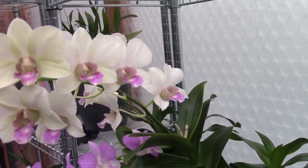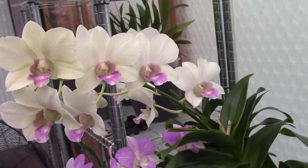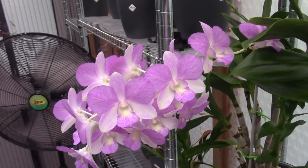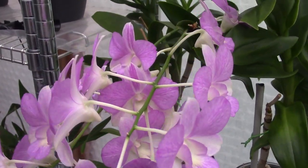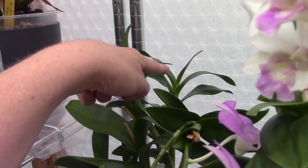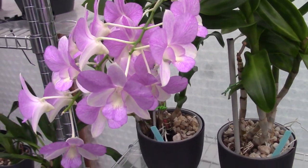Then we have the Snow Jade — beautiful! Very vibrant colors on those lips. Since I have it in the greenhouse it gets more light, and this one is really really strong color-wise. Beautiful. Two spikes actually, and as you can see they're a bit tangled together. But in the back — number three new growth. So this one is really doing well. It hadn't many roots, but I think it's recovered quite well.